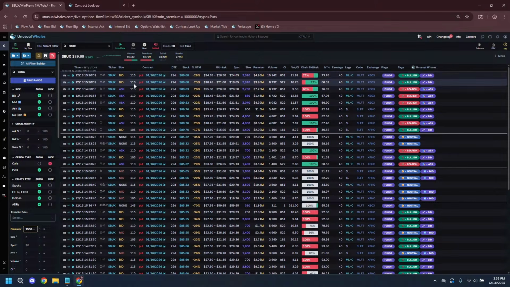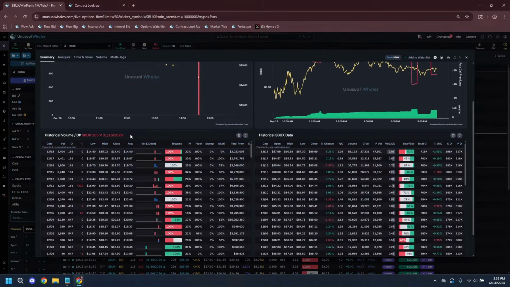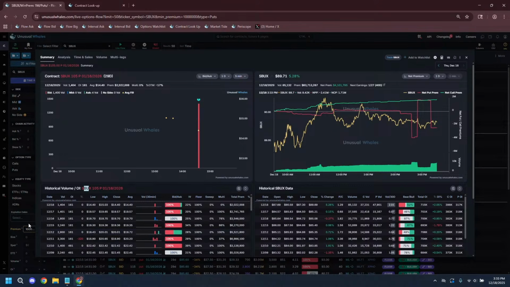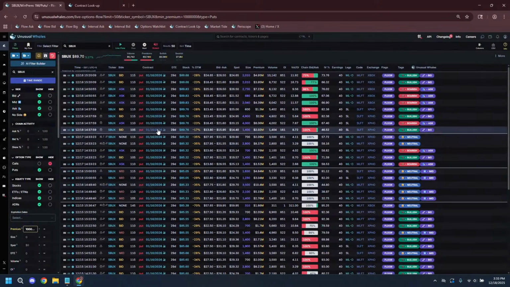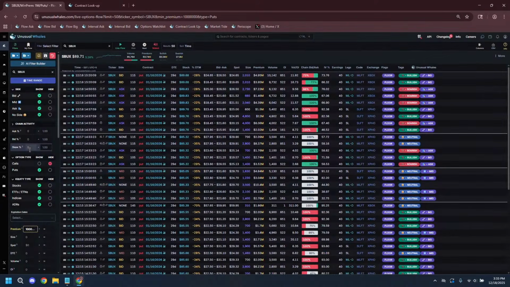All this stuff is very much in the money. I'm just going to click on the first one, the 105p expiring in January. That same kind of meaningless activity that makes no sense. Well, we know what it means, but it's meaningless to us. It's meaningless, but it affects the chart and distorts it, which is unfortunate. But we just have to be aware that these things take place.